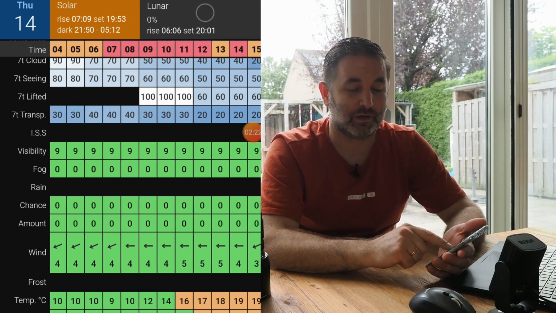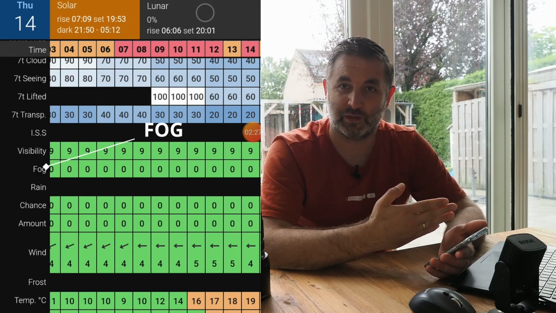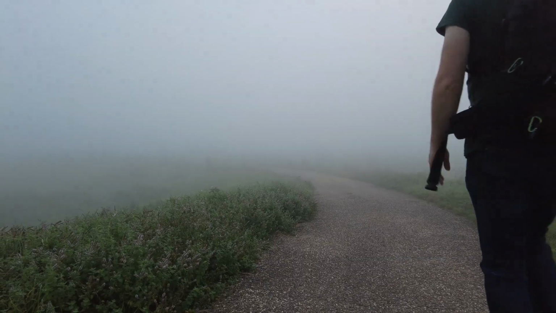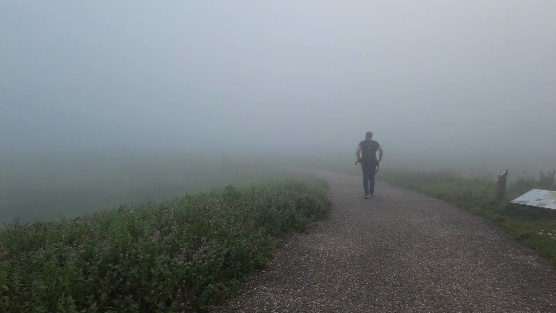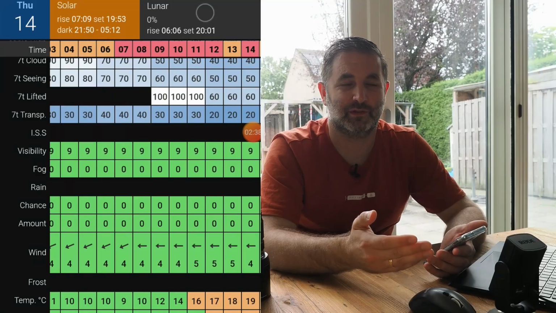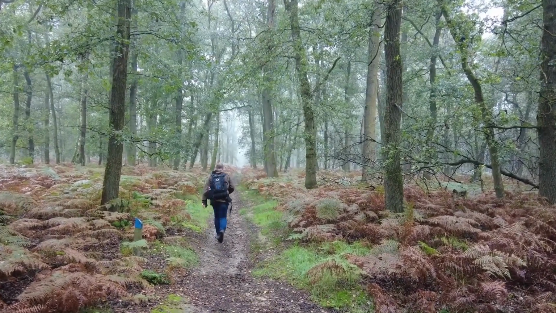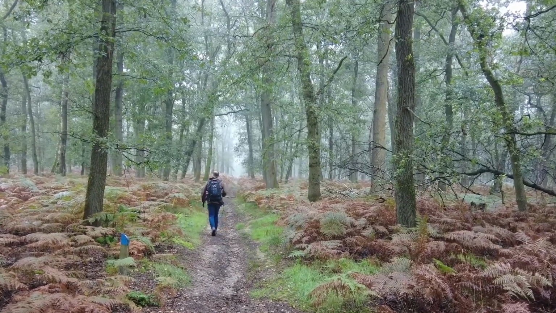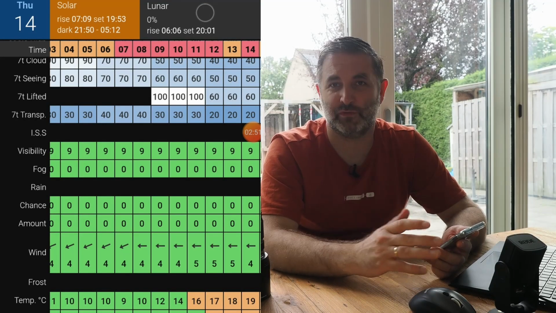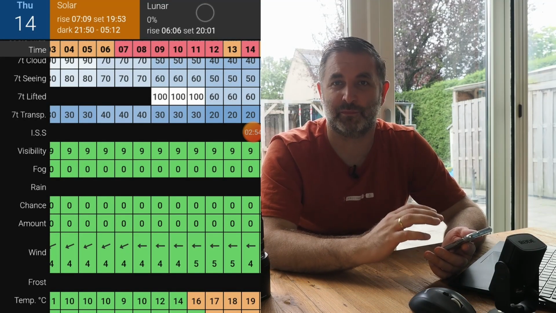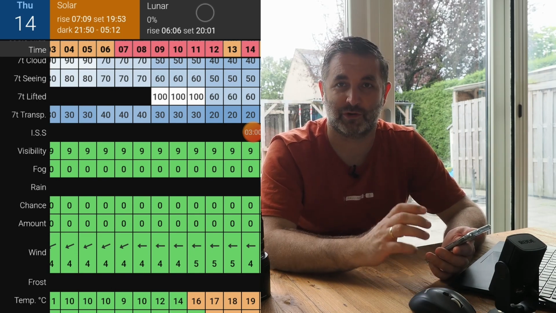If you look at the fog in this app, if this says, for example, 100%, which happened to me in last week's video, then you just can't see anything. You know, it's just a massive amount of fog. If I have fog like that, I tend to go to places like woodlands or try stuff with some really old gnarly trees. But there's no use to go somewhere where you can shoot a beautiful sunrise if you can't see anything. I've tried it, I've done it, but it's really difficult. And these days, I much rather prefer to go to woodland areas when there is 100% fog predicted.